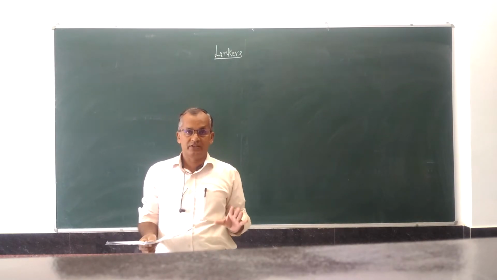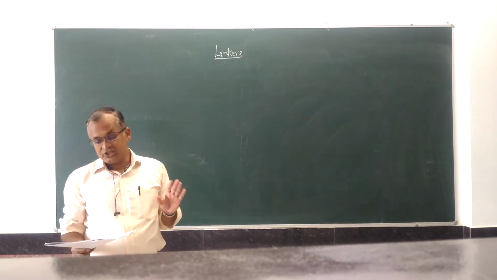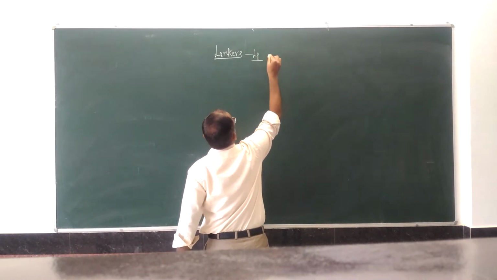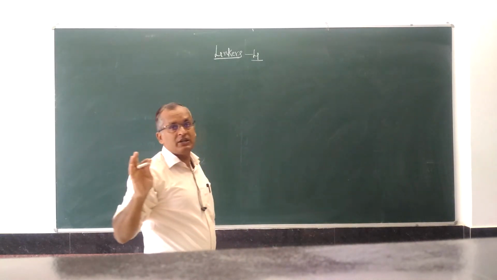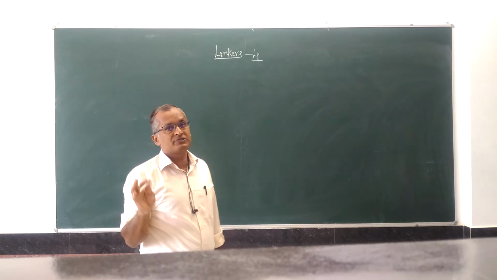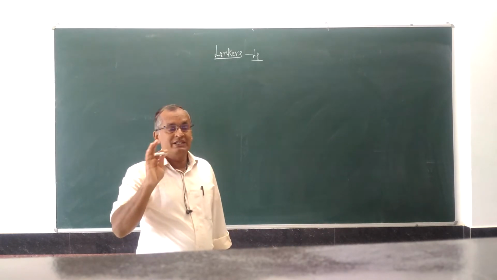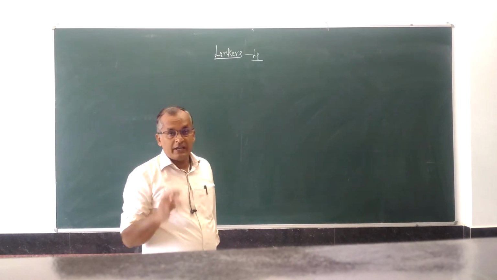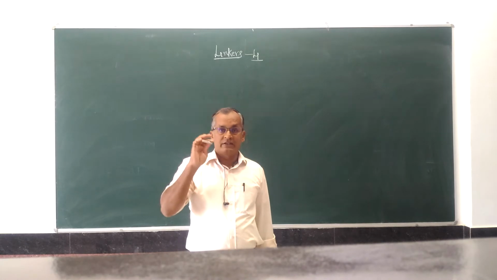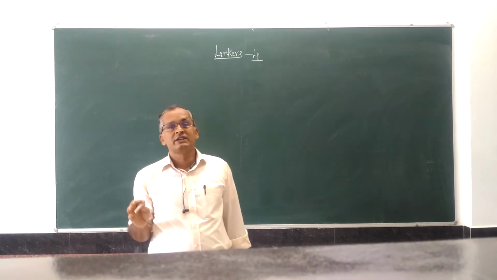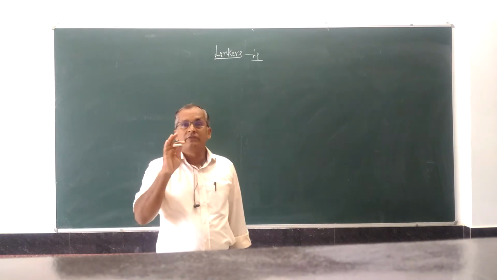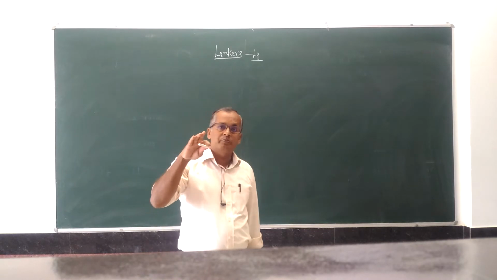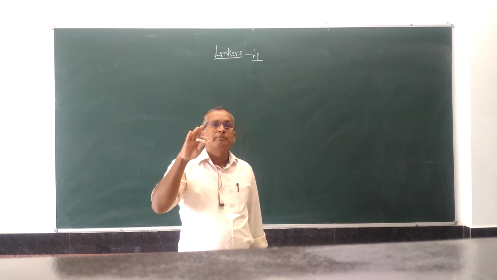In the examination there will be a question again. This question will be for 4 marks. It means you have to fill up the 4 blanks. 4 different blanks will be there in a paragraph, and these blanks have to be filled with the right linker. Again, one more thing, the linkers which are supposed to be inserted in that paragraph will also be given in the brackets. Options are there. So you have to choose the right linker for the blank.